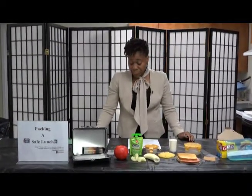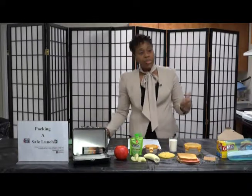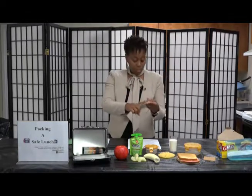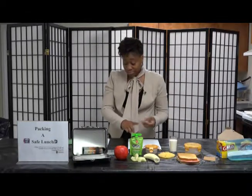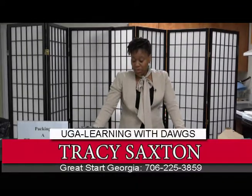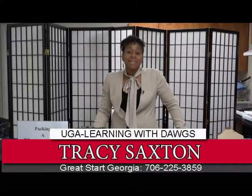Packing your lunches utilizing these best practices, those rules: clean, separate the items, and chill, not relaxing. And also keeping in mind your child will eat nutritiously and safely.